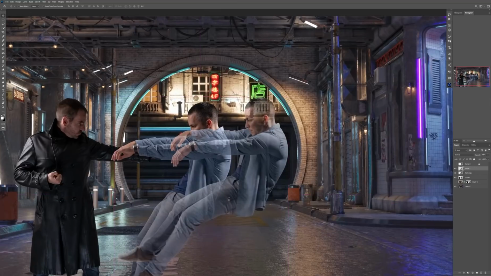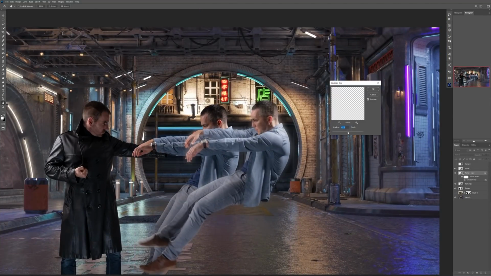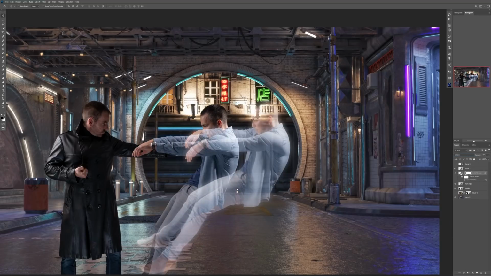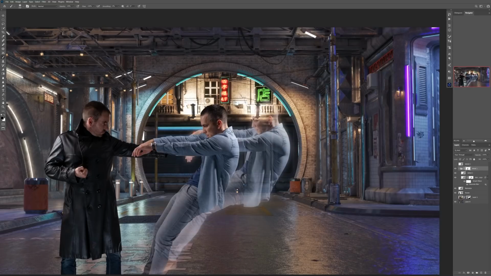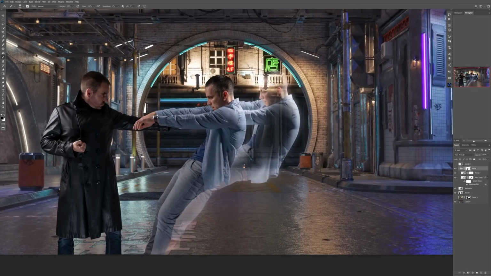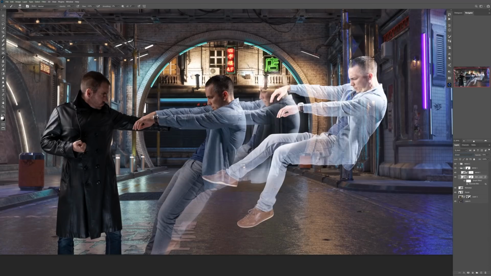For the astral body effect, I lowered the opacity of the model, made a copy of it, blurred it to have a glow effect around it, then changed everything into screen blending mode, and with a layer mask I erased some parts even more to have an even more transparent model. I put everything in a group, and then with a layer mask made the model even more transparent. And this is basically it. I did exactly the same thing with another model, so screen blending mode, and repeated all the steps.